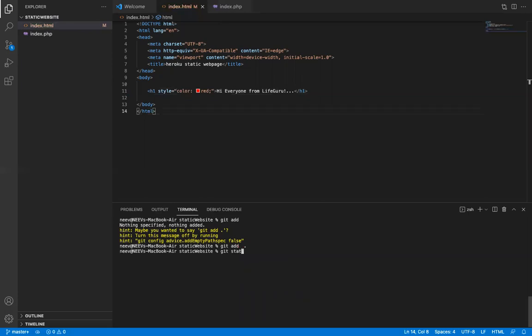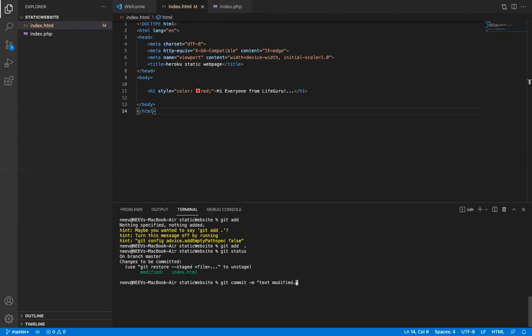So git status, this file is already added. Now I need to git commit with the message text modified.